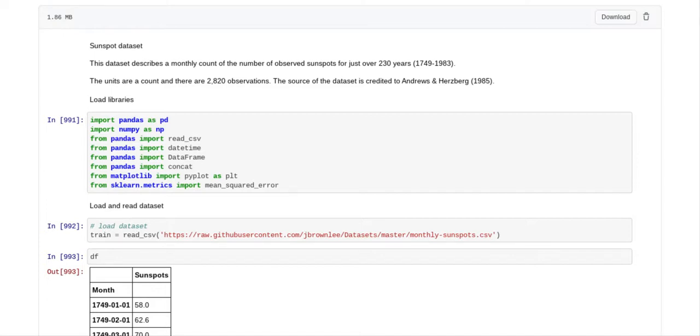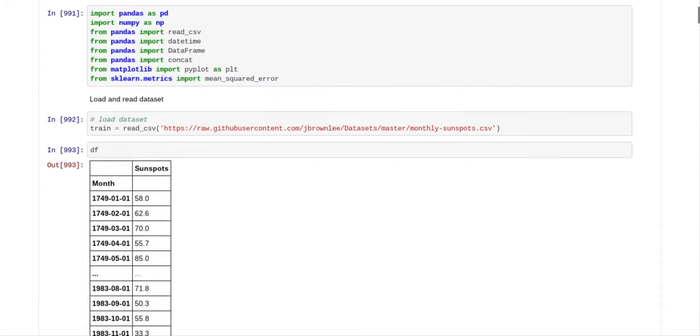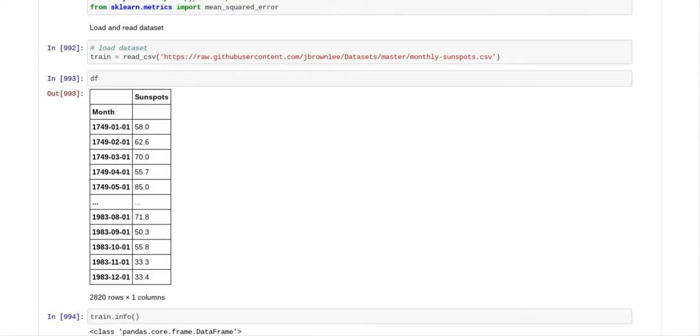The first thing we need to do is load some of the libraries that we will need to perform most of the task. And then the next thing we need to do is load the data set. I've got the data set off of Jason Brownlee's GitHub account.